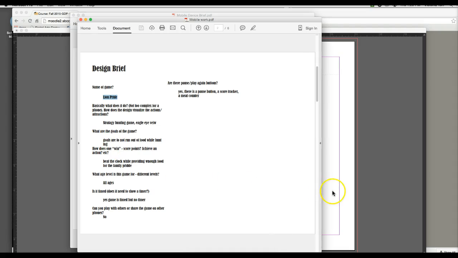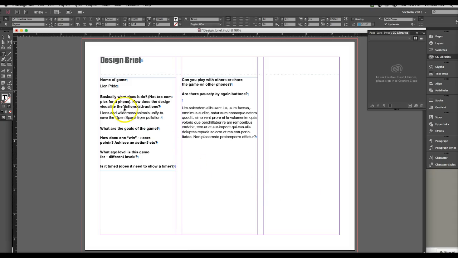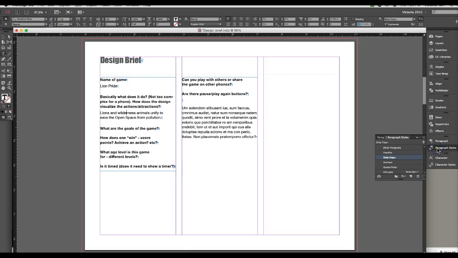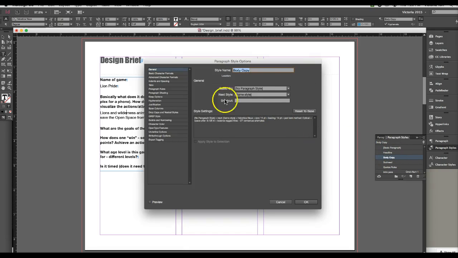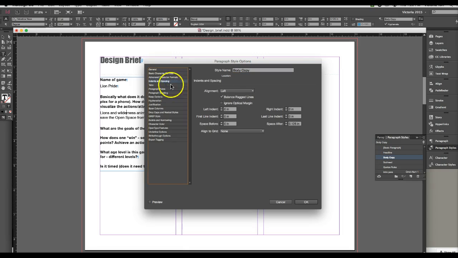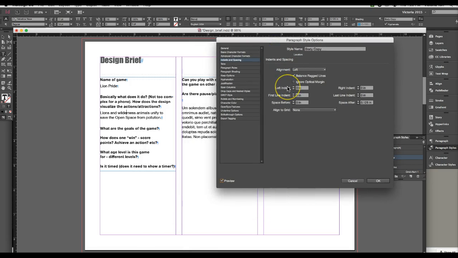Okay. So what you can do is take this copy that's not bold. I gave it a paragraph style, Body Copy, right? I can double click on Body Copy and go to Indents, and I'm going to turn preview on so you can watch it happen. Instead of tabbing it, I can indent that entire paragraph.